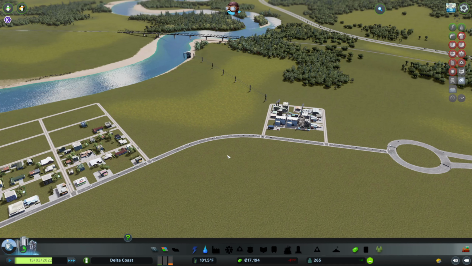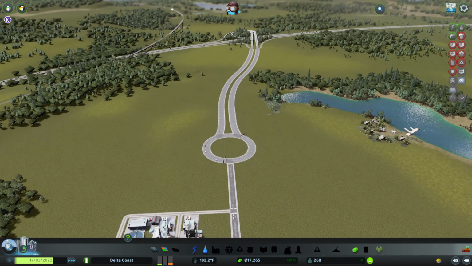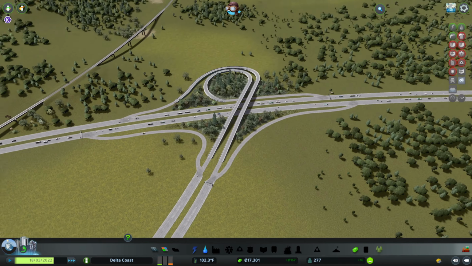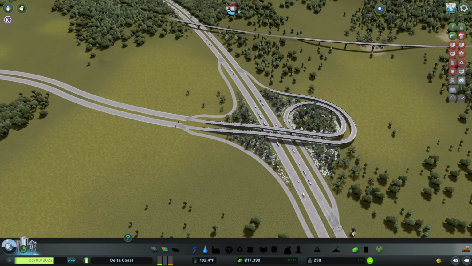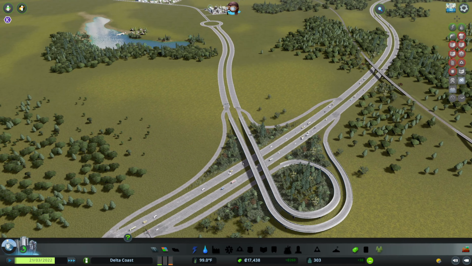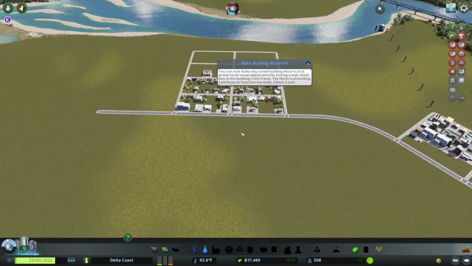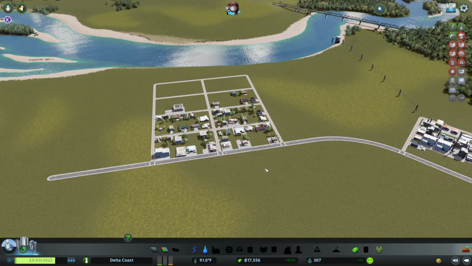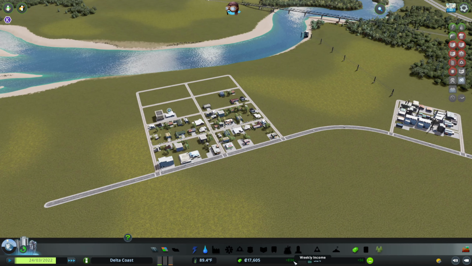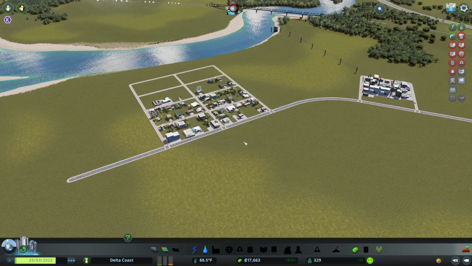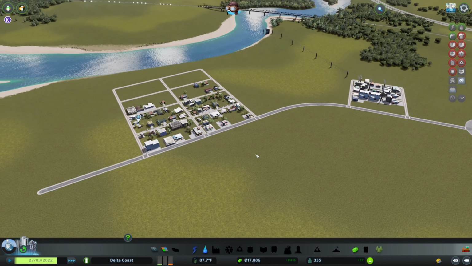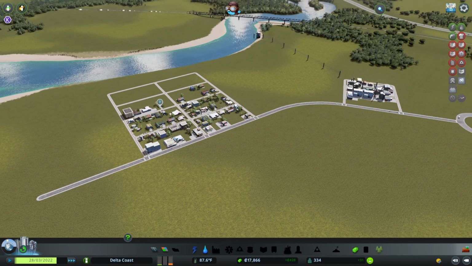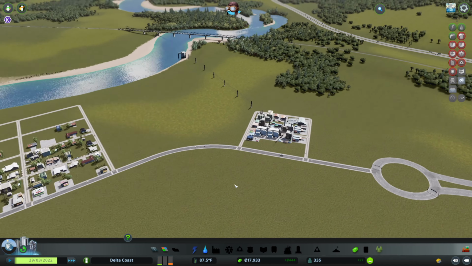And we have a great big stream of cars moving into the city, which is really great. They're coming through the rotary from the highway connection, that big interchange, and starting to move in. Awesome, so now we're starting to make some money. So we have the ability to build some roads and infrastructure as we need it. So I'm not too concerned about our ability to expand at this point.